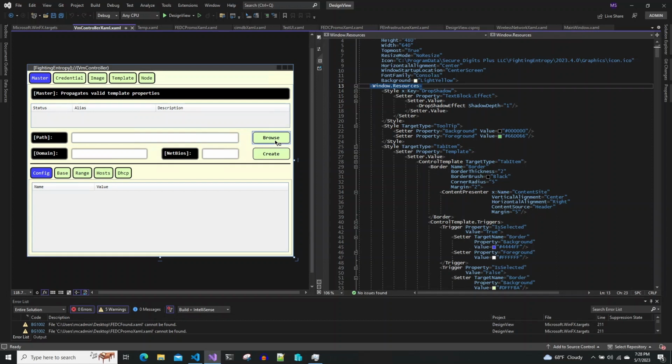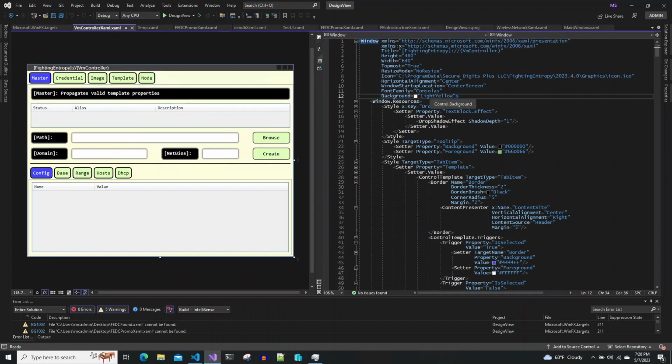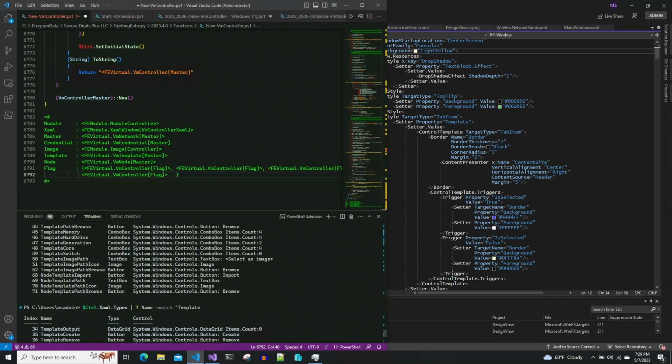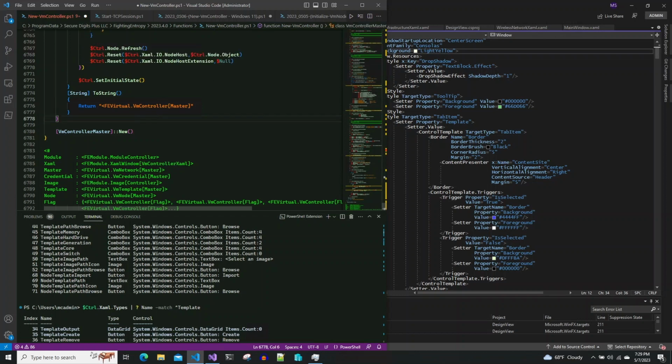XAML is basically an integration of HTML and CSS, though there are some elements of JavaScript with the storyboarding type stuff. And I think that by demonstrating this whole function here and how it interacts with the GUI, I've demonstrated that I could very easily make a website with Razor and Blazor, right? I have made a website that does some of that stuff, and shout out to Tim Corey for being a pretty cool dude.